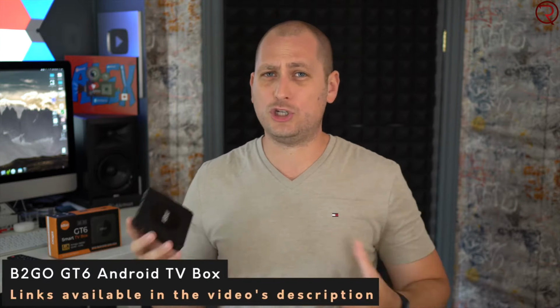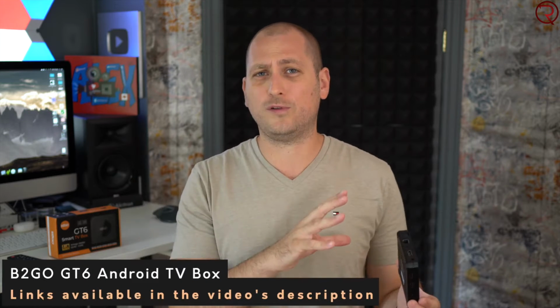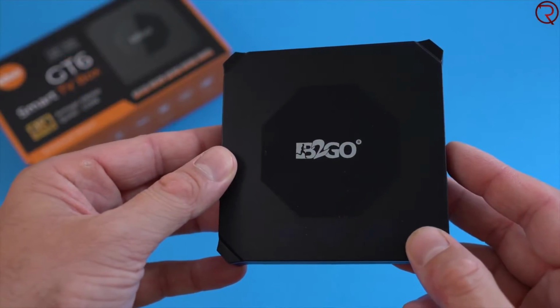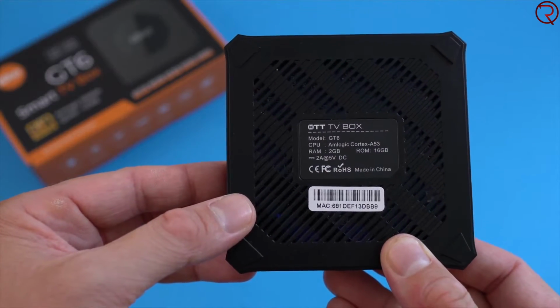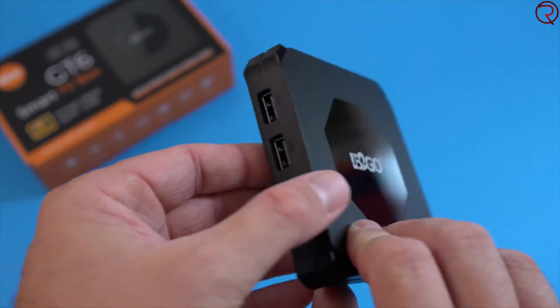In today's video we are checking out a very affordable Android TV box, and I know we haven't had one of these on the channel for quite some time. The one that we are checking out today is called the B2GO GT6, and you're probably going to be able to find this for around $30 to $35 depending on where you buy it. Now this is fairly new, so it's not available quite everywhere yet, but whenever it becomes available in more places I'll try to update the links in the video's description.